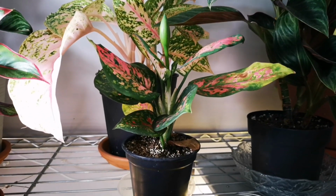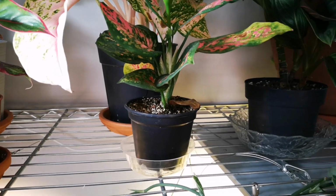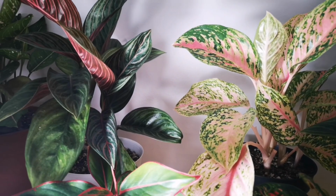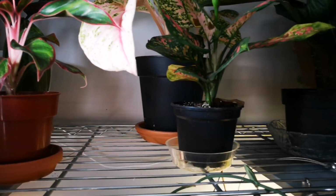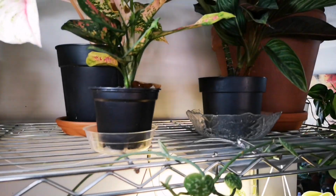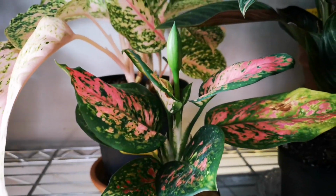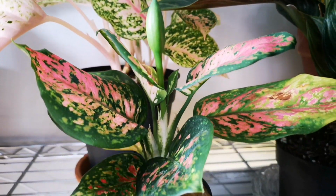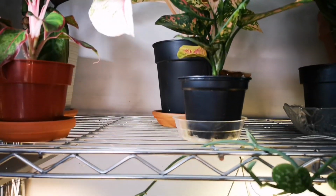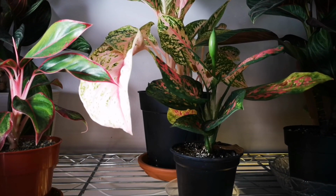Beside that, we have another little guy here. Just to be honest with you, I'm not sure what most of these are called. I know that this one, and then this one's mine over here, is the chocolate Aglaonema, I think. I hope you guys can hear me. I'm kind of stretching here. This one I'm unsure of. If you guys know, let me know. And there is a little bloom coming there. Look how cool that is. I think you guys actually saw that one when I did my first plant tour, part 1.